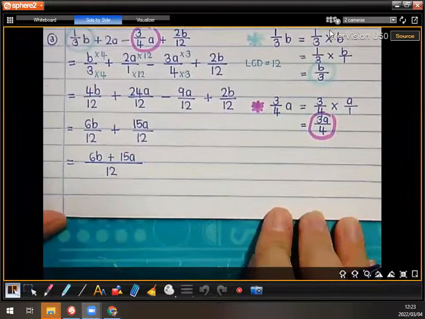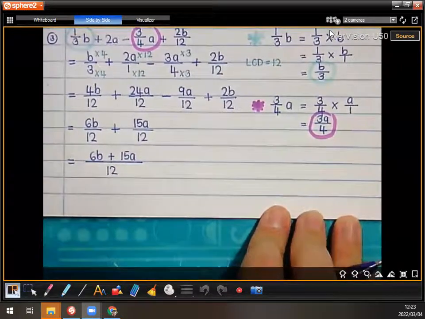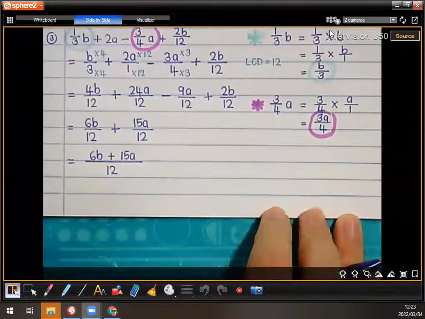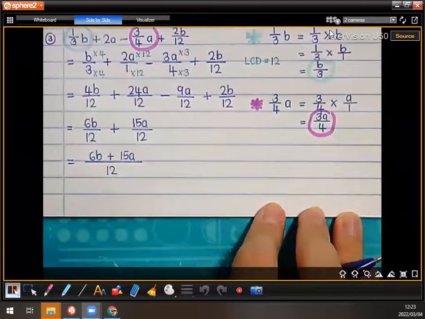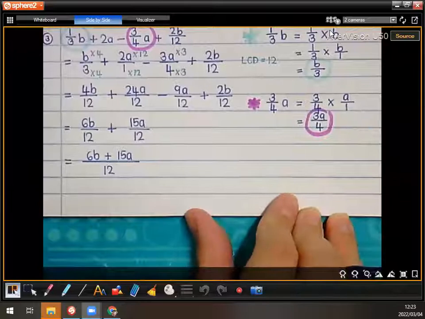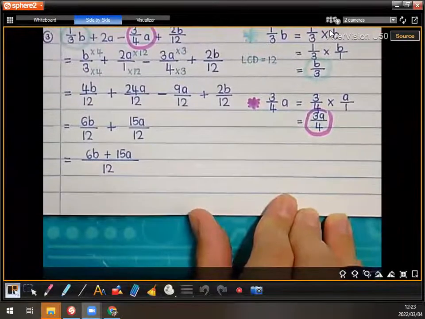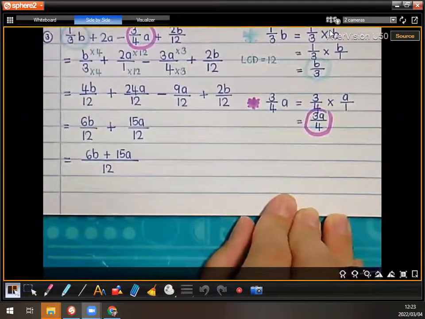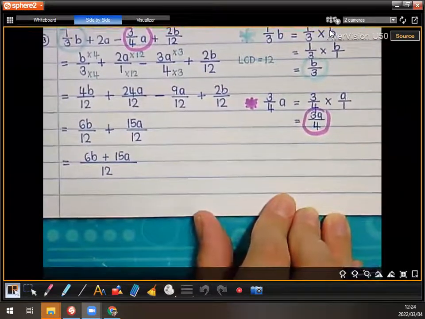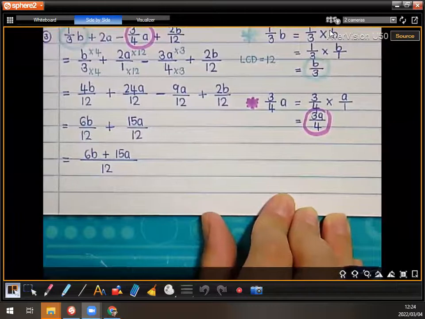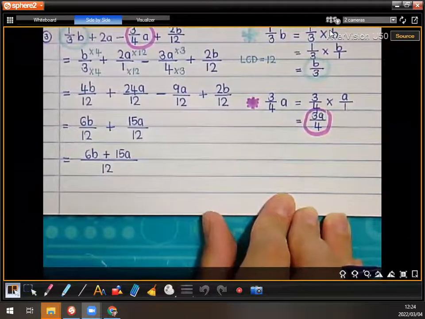Now guys, that is not my final answer. Why not? I'm going to give everyone a chance to think a little bit. Why do we think that is not the final answer? Just everyone look at it and think, can we maybe simplify that?